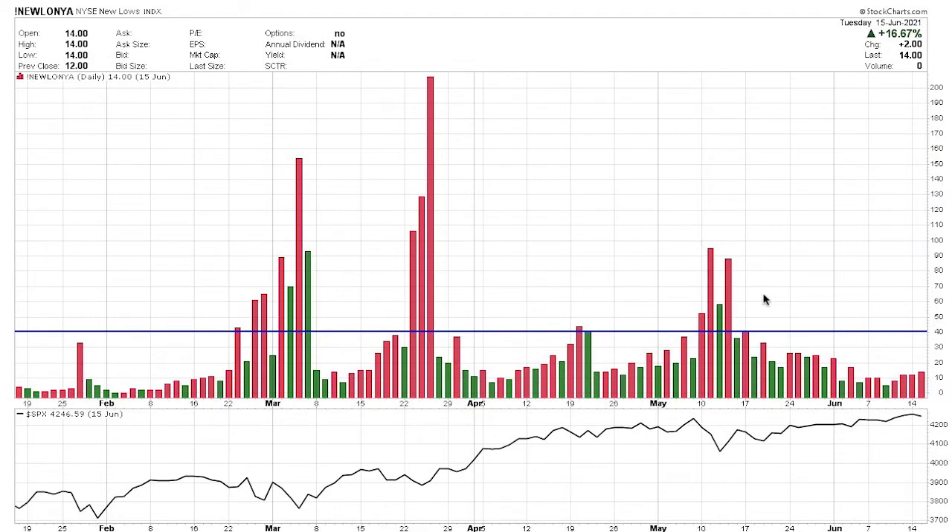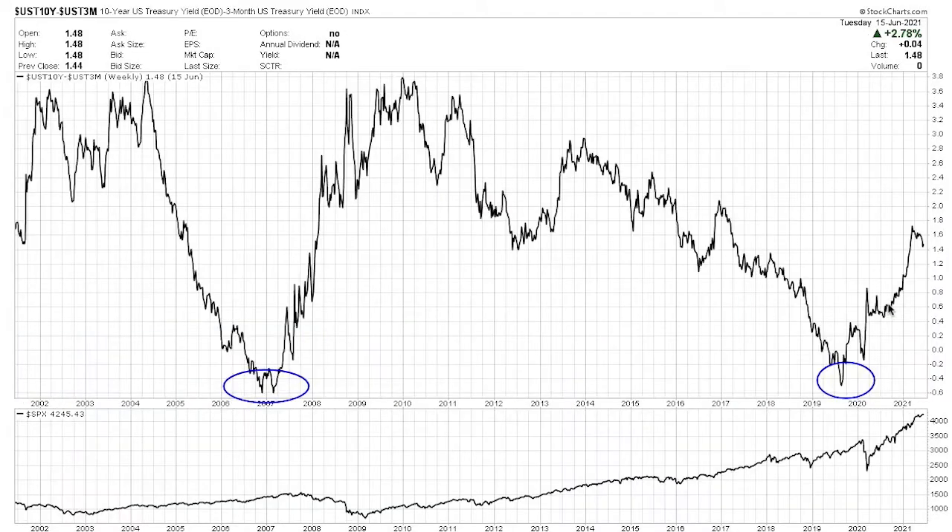New lows — no problem. We're not seeing a spike above 40 new lows, so we're in good shape. On the inverted yield curve, we want to keep an eye on it, and on the direction — we want to see an uptrend in that line. So far this looks like somewhat of a minor correction after a major up move. Realize this indicator only really comes into play when we invert. You get the inversion, you get the recession — it tends to be a leading indicator.